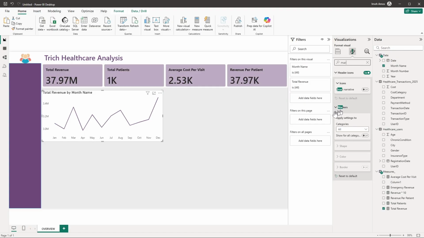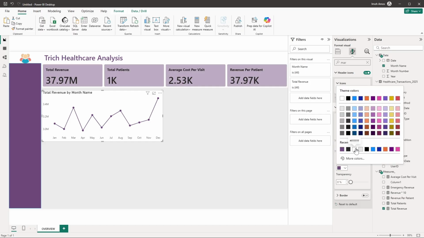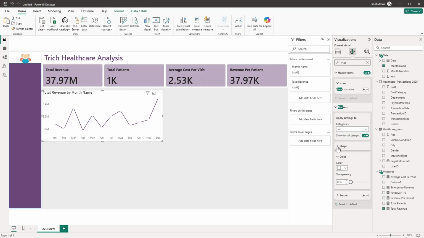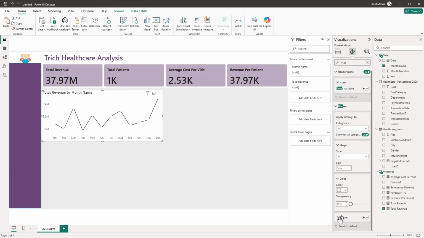Our markers are off, I can turn on markers. The color of the marker, the border of the marker, I can use the size. All these are just how you can format it.